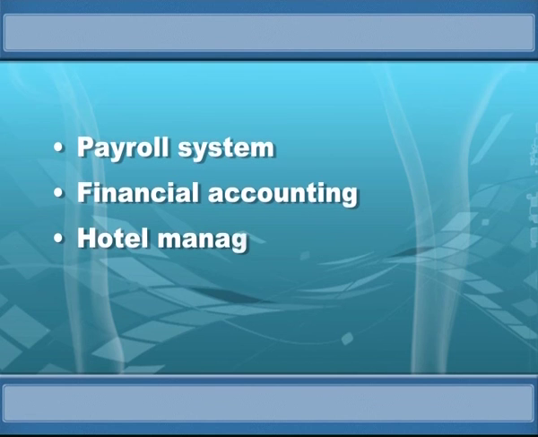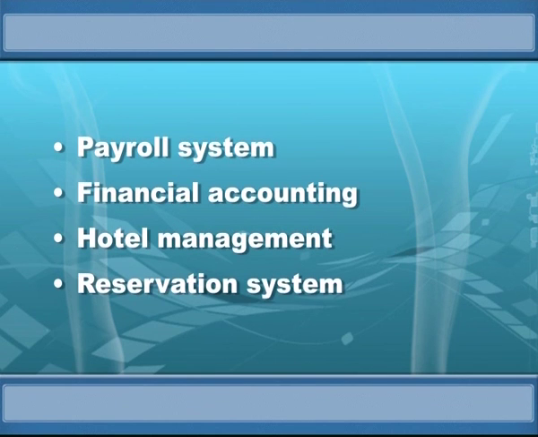Customized software. This type of software is tailor-made software according to business requirements. This type of software is developed to meet the general requirements of a business. For instance, a company wants to computerize its accounts department and gets a software that can serve its needs. Such a software is customized software. There are many ready-made business software. They are payroll system, financial accounting, hotel management, reservation system.